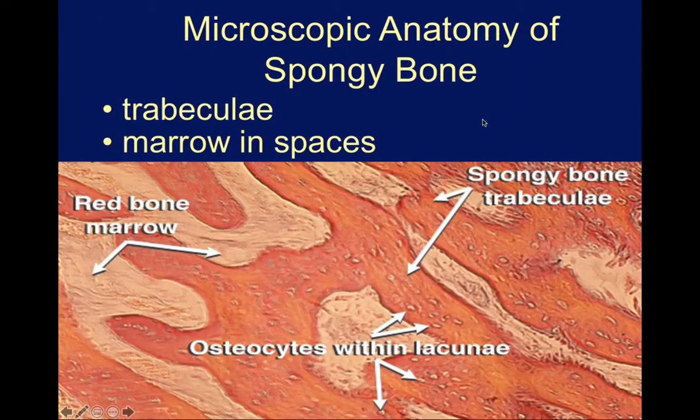Spongy bone is going to look a little bit different. It's going to look a little bit more disordered, and we're not going to have structural osteon in this type of bone. However, we will have osteocytes that sit in their lacunae, and we can see those shown around here throughout the trabeculae of the spongy bone. That's what's shown in all of these reddish portions. Now, in between the spaces of the trabeculae, we must remember that we'll find red bone marrow. Red bone marrow is going to be extremely important in the production of blood cells, and you'll discuss a bit more about red bone marrow when you get to Anatomy and Physiology 2.